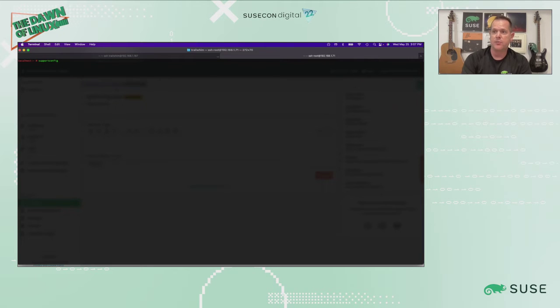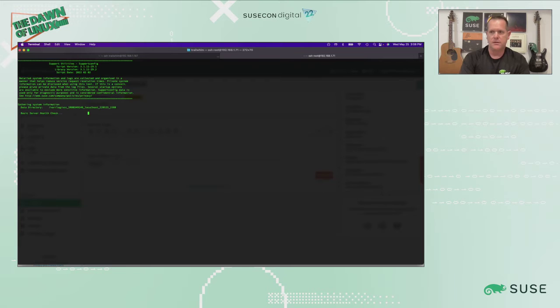So I type in support config, and because I want to associate the service request number with this support config run, I'm going to do the -R, and then I'm putting in the case number that was assigned to me when I opened it up in the browser a second ago when I created the service request. So I'm going to go ahead and hit enter.